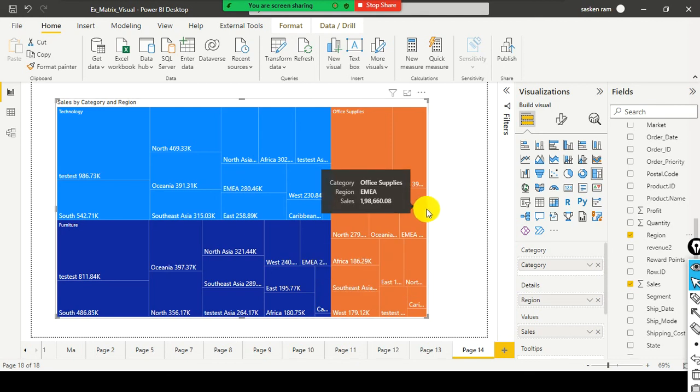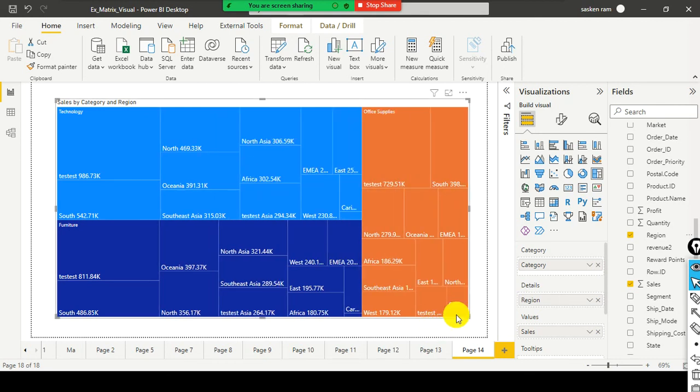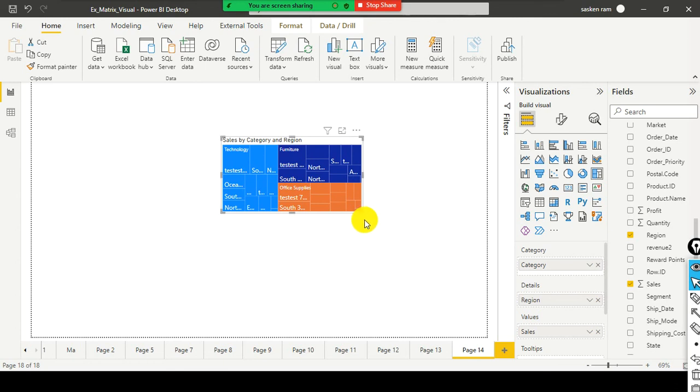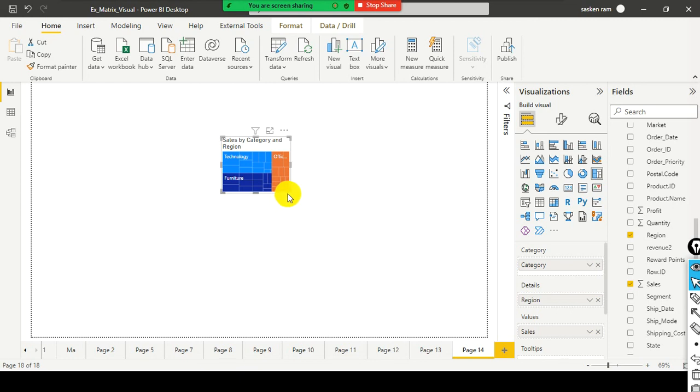Now you understood how helpful the tooltips are. But if I try to resize it, look here, I just resized it to a very small size. Even if I resize it to a smaller size, you can still make out these rectangles, right? We have one big and small, and this one, and we can see the last one also. That is the difference between a pie chart and the tree map.